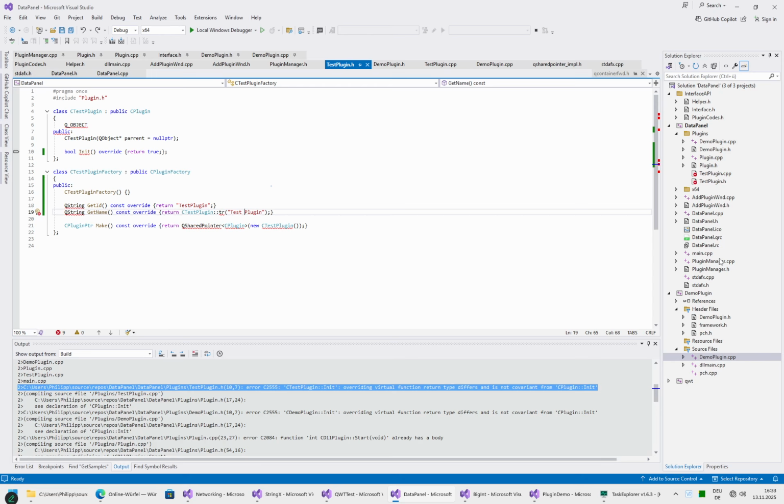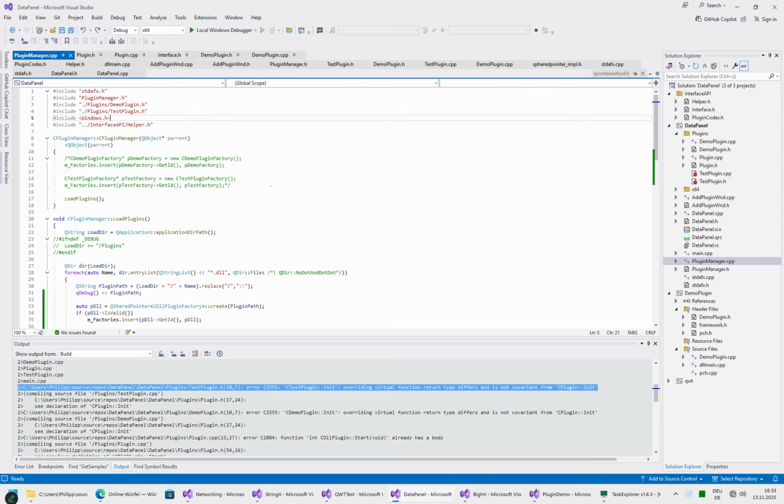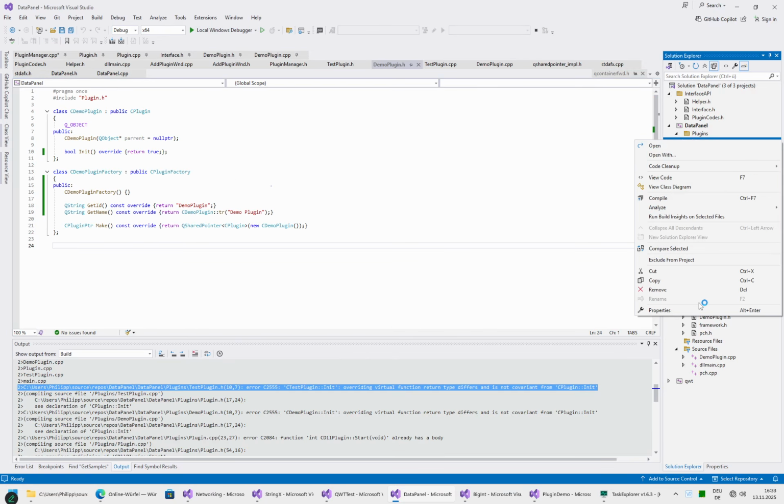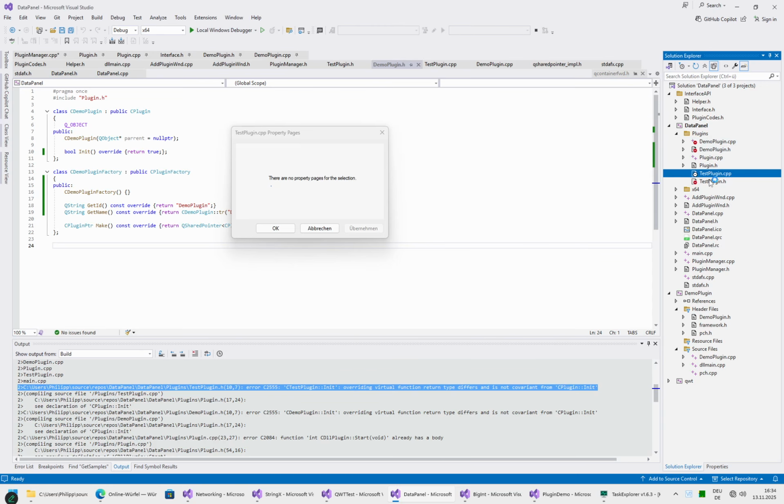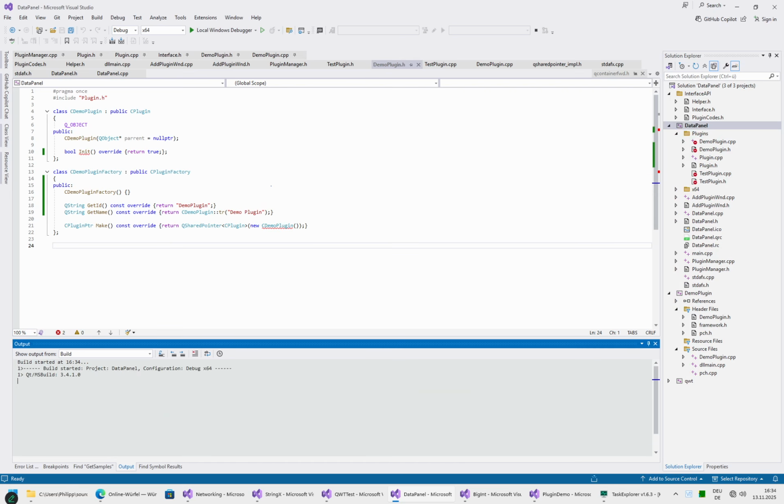So we have our data panel, plugin manager. We had included here the demo plugins. Let's just exclude them. Let's exclude this from build as well. All configurations, exclude from build, yes. This seems excluded. Let's run it again.